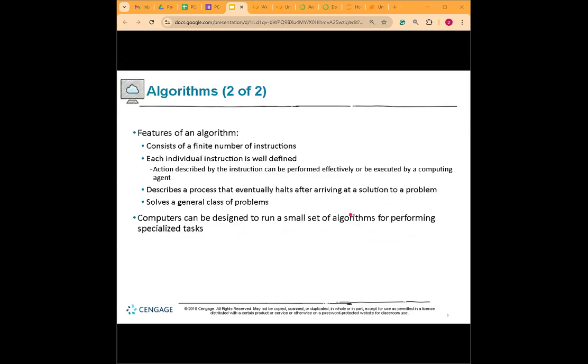The common question usually from students is: what is the difference between an algorithm and a program? An algorithm is more of a higher level, closer to the spoken language, and it just outlines in steps how to achieve a particular goal. The program is the implementation of that algorithm, the application. It's how you transform those instructions into code that the computer can understand.